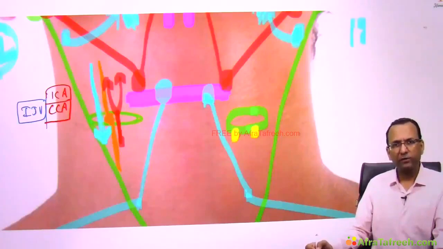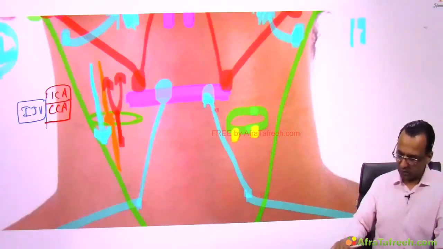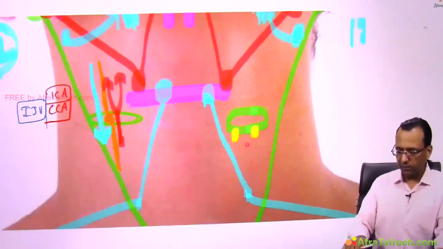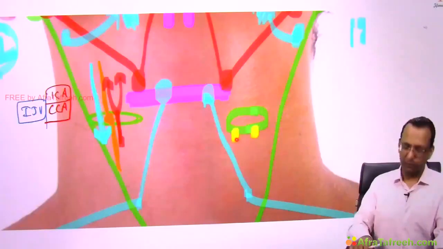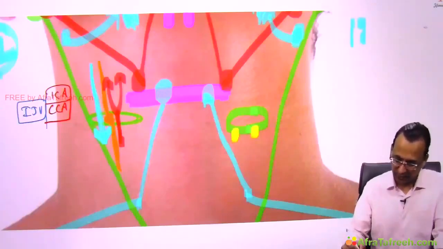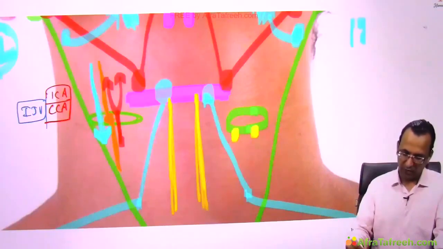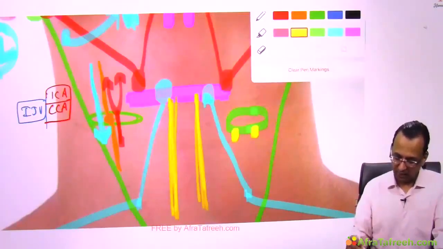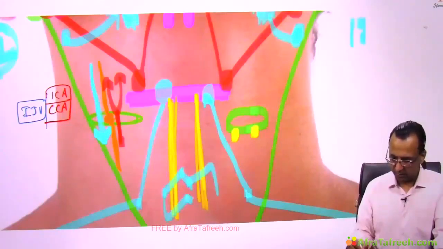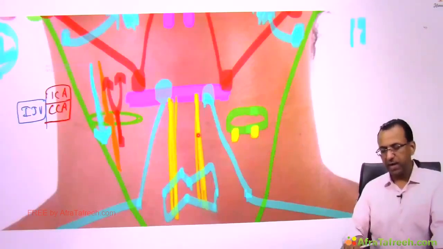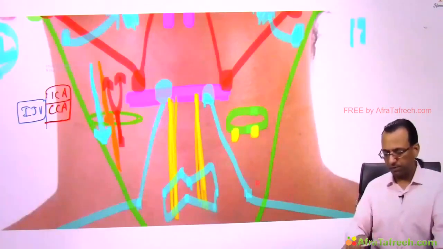It is supplying this muscle. Which one? This one. Who is this? This is the omohyoid. So omohyoid muscle is being supplied by the ansa cervicalis embedded on the anterior wall of the carotid sheath. I think it was supplying some other muscle running down to the sternum. Yes, that muscle is called the sternohyoid on each side, and it was covering this thyroid gland in the midline, the anterior muscular triangle. The thyroid gland is covered by sternohyoid, and sternohyoid is supplied by ansa cervicalis, which also supplies omohyoid muscle.